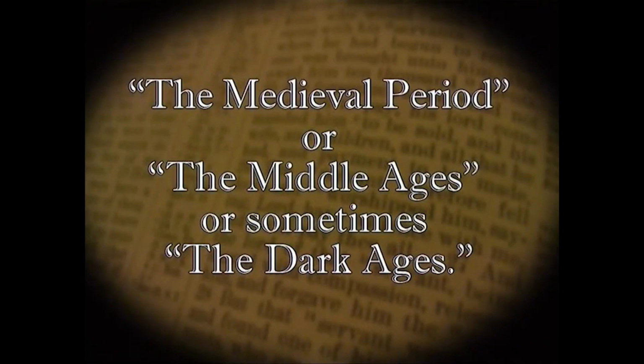Welcome to our continued study of church history. What we've covered up to this point has been designated the early church history. In this lesson and the next one or so, I want to move into what we call the transition from the early church history to the medieval. That time is sometimes designated as the medieval period, or sometimes you'll see it referred to as the Middle Ages, or sometimes you may even see it referred to as the Dark Ages.